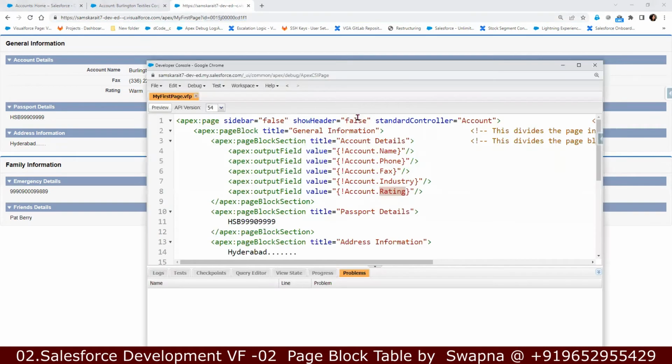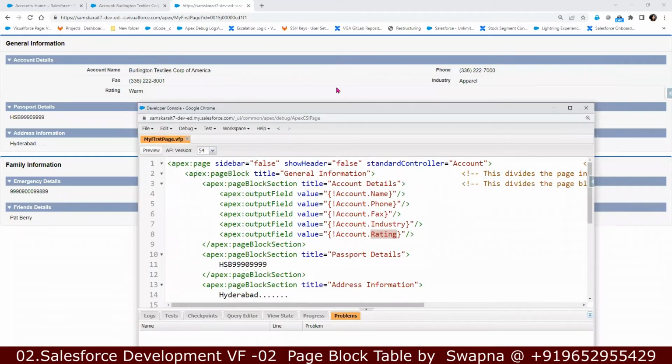Right now it is showing in two columns: account name, fax, rating in one column, and phone, industry in another column. But in case I want to display everything in one column, I do not want two columns.